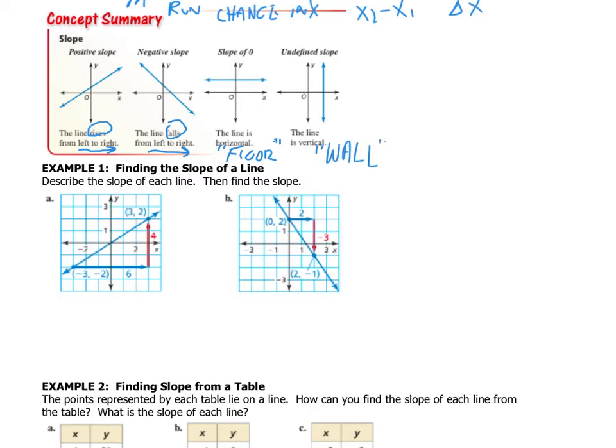It goes perfectly straight up and down if the house or building is built correctly. If you think about that same walking idea that we just did across the floor with no going up or going down, you can't walk up a wall. At some point, gravity is going to pull you back down, even if you think you can get a few feet up. So when we have the vertical line or the wall, it's very important that we make sure our answers are undefined slope. The other way you can answer this is no slope.